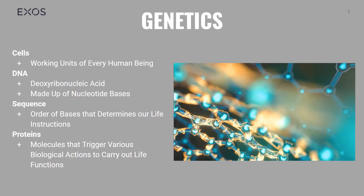The sequence or order that those bases go in is what determines your life's instructions. Our DNA sequence is mostly similar to that of a chimpanzee, and only a fraction of distinctively different sequences makes us human. Within the 3 billion bases, there are about 20,000 genes — specific sequences of bases that provide instructions on how to make important proteins. Proteins aren't just things that build our muscles; they do a lot in our body, triggering various biological actions to carry out life functions. DNA gives the instructions for proteins to be produced inside a cell, known as the central dogma of molecular biology.